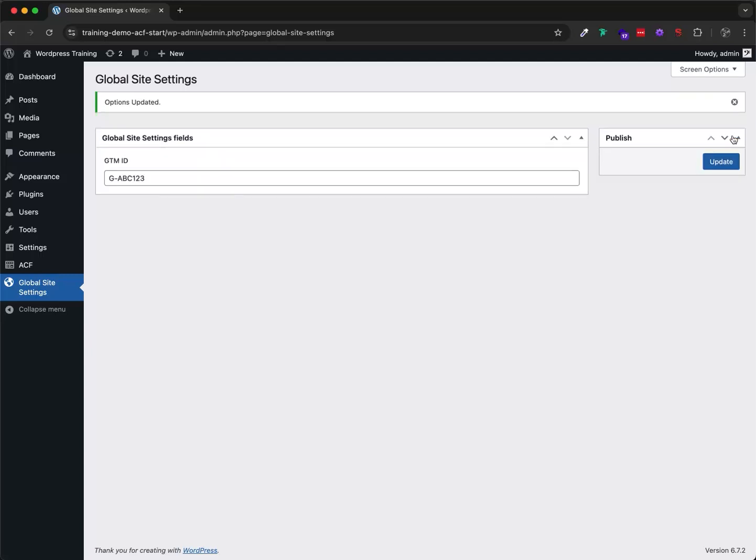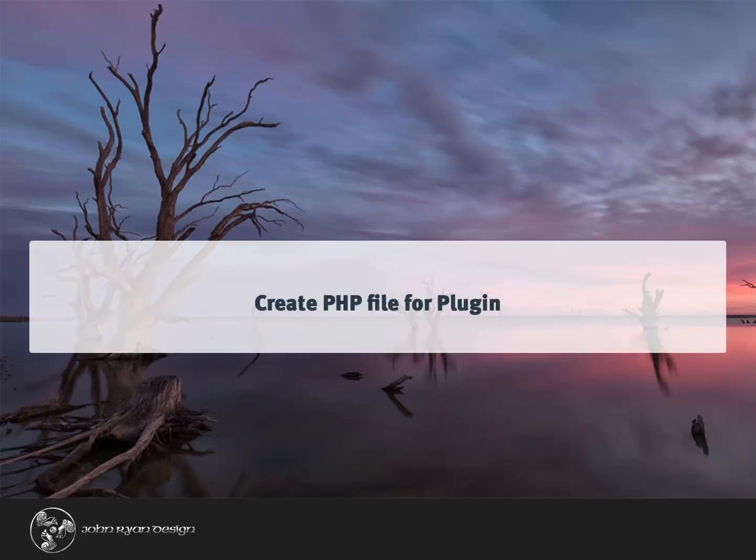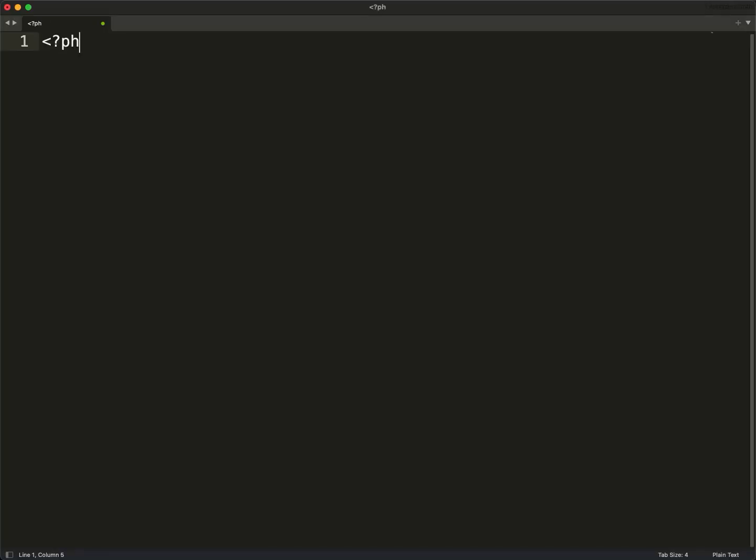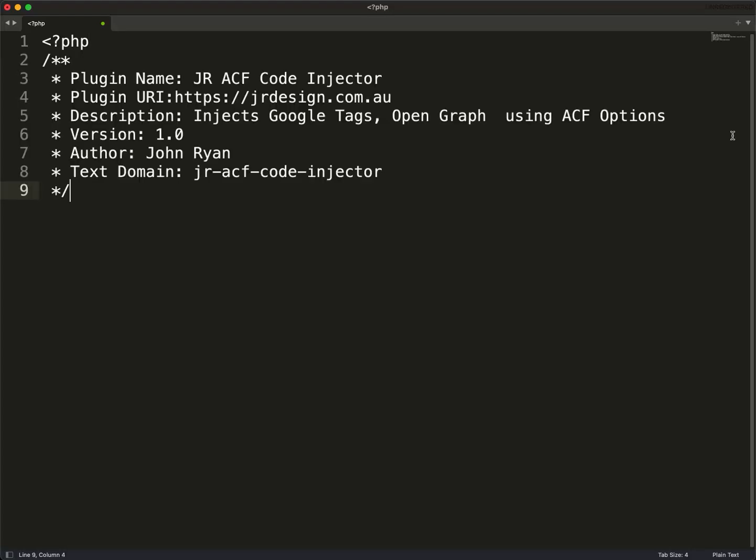Now that we have all the WordPress details created, all we need to do now is make the plugin and add the code. So, create a new file using your favorite editor and follow along as I copy and paste various chunks of code and explain what their purpose is. The downloadable file links can be found in the description.